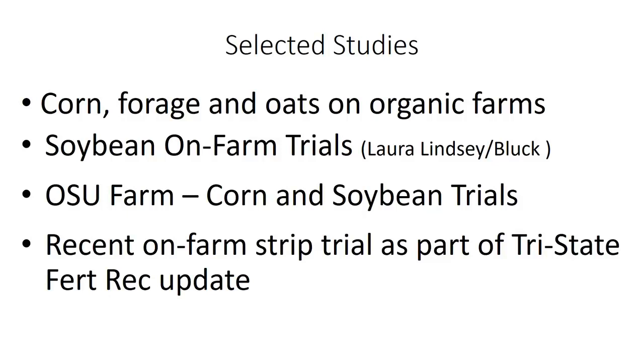The first one is part of my thesis, on corn, forage, and oats on organic farms. These are commercial farms in Wayne County, and we have some in Logan County and Hardin County. We work directly with farmers in this project. And then there's also some research that was conducted back in 2013 on soybean. We'll also present data from OSU farm corn and soybean trials, and some of the recent on-farm strip trials as part of the tri-state fertilization recommendation update.